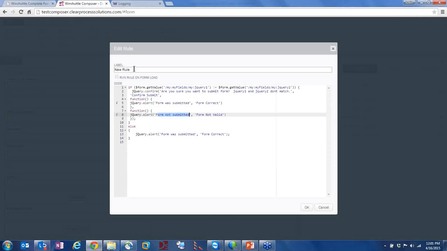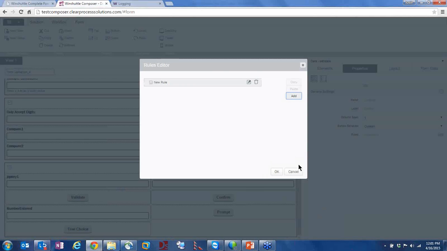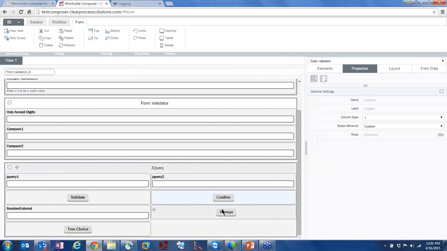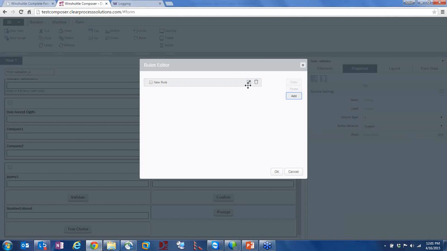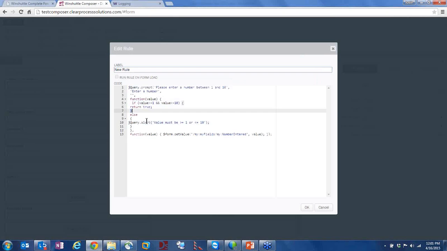And we will be providing these solutions so that you can actually review them on the knowledge base article that Dave had said. So I'm going to go ahead and real quickly look at the prompt. And our prompt message here is very similar in nature, in that it expects a function. It does our if statement, validates. If it returns true, it was valid. Otherwise, we're going to say value not between 1 and 10.